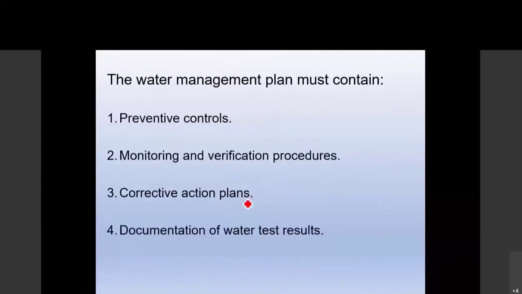So water management plans are going to contain things like preventative controls. And again, this is not a produce safety requirement, but it is a USDA GAP requirement. And I think that it's kind of nice just for good farm management. This would include what I call your fallback conditions. So you're going to want preventative controls enumerated there, your monitoring and verification procedures.